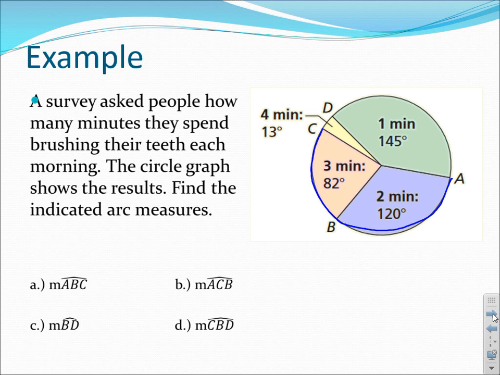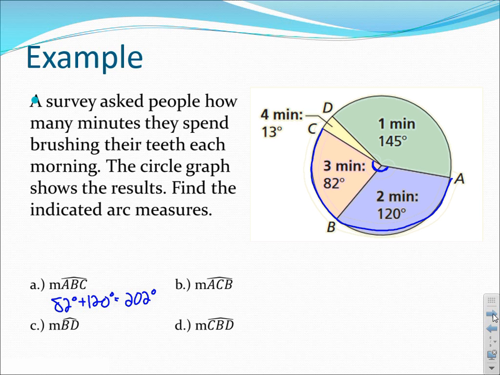So all I need to do is figure out what is that angle, what is that arc that I just formed? And all I have to do is look at the two central angles that it came from. So all I'm going to do is take 82 and add 120 to that, and I get a total of 202 degrees. Okay, so arc addition, just add them up and get your total. Hopefully that makes sense.